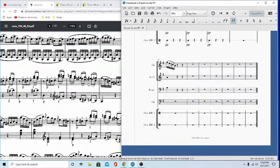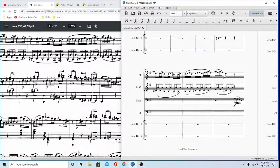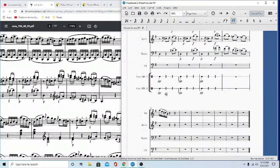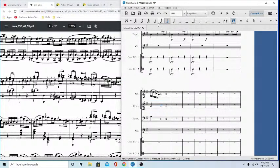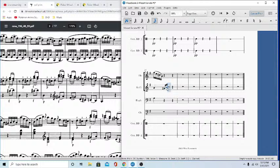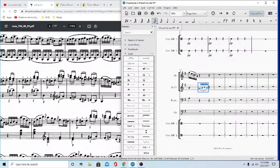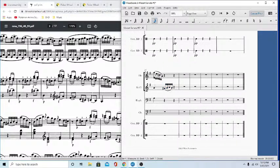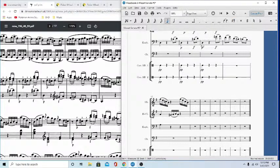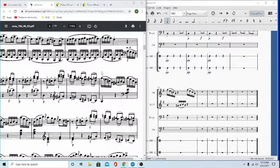This is weird. Don't do that. There we go. And we're gonna split the 16ths up here. No real reason to do it, but just because, I guess. It'll be a little more conversational that way.